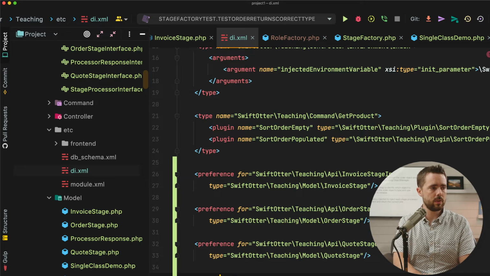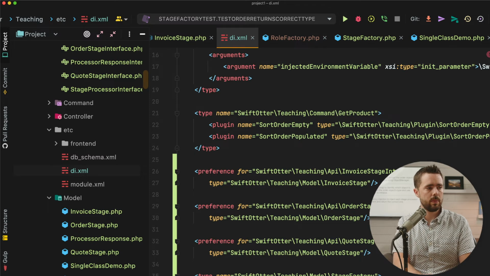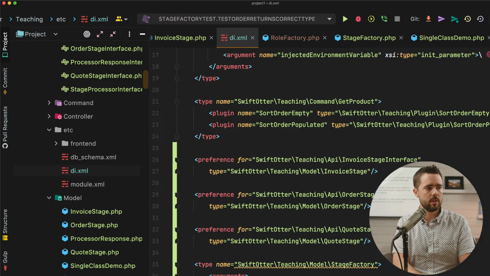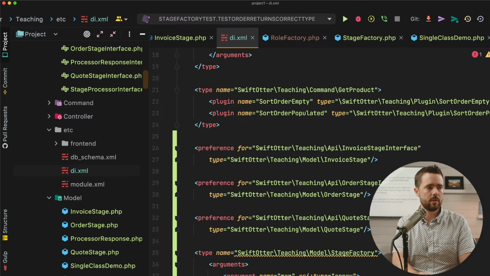Type name, name is SwiftOtter teaching, model stage factory. Arguments, argument name is map, xsi:type is array, item name is, and this is where we would copy this over.